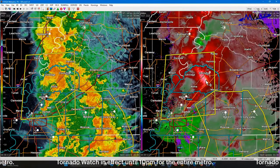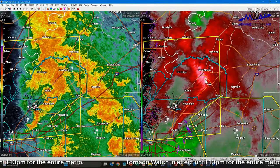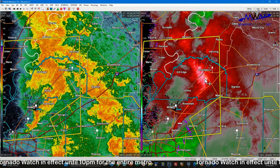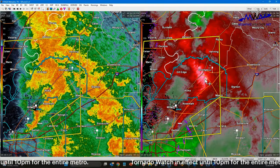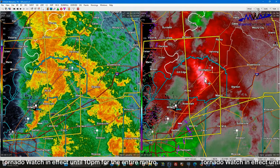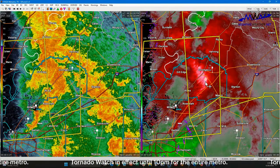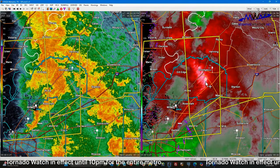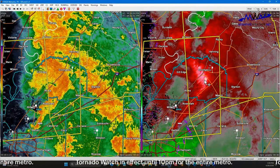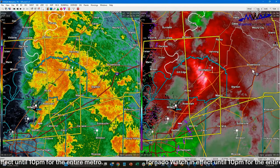These radar signatures have become a little bit stronger as we're looking at the wind values here. So I'm seeing close to 60 to 70 miles per hour. This is about 1,000 feet off the ground, so that we are looking up just a little bit. That's probably not getting all the way down to the ground. But it is definitely going to be bringing some very strong winds to the eastern part of Tipton County, and that'll be headed towards Lauderdale County and also over towards the Brownsville area here in just a little bit.